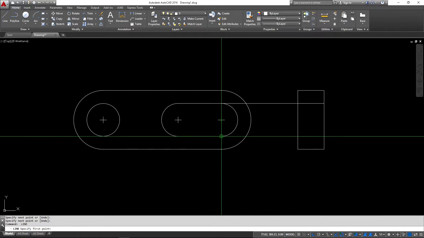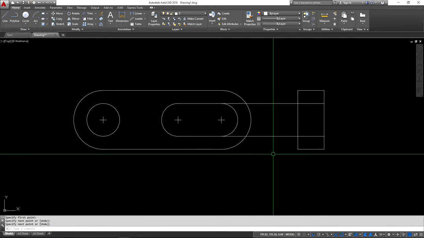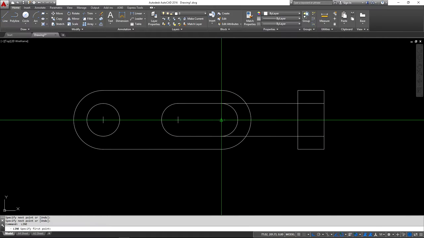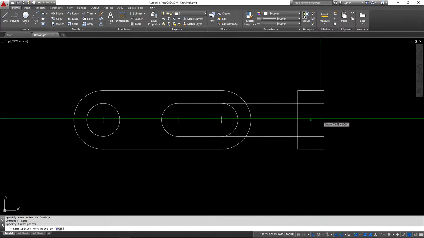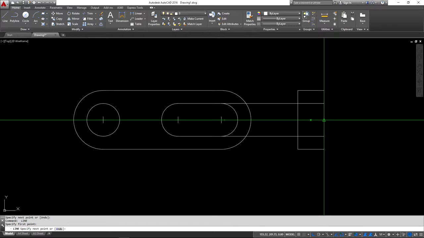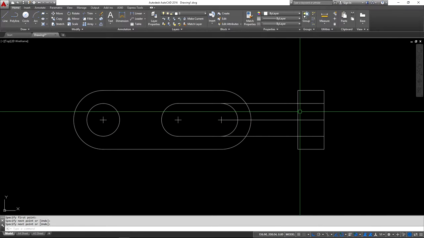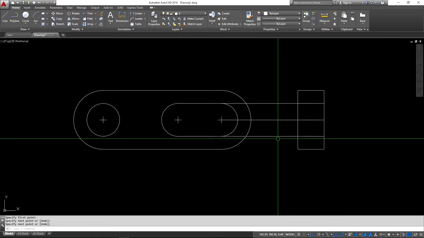So I'm just going to click on the end point of this line and take that to perpendicular. Press enter, repeat the tool again by pressing enter, and this one I'm going to take it from the midpoint here, or the end of that center mark, across to perpendicular again, or the midpoint. From there we can use the trim tool to trim these lines up.